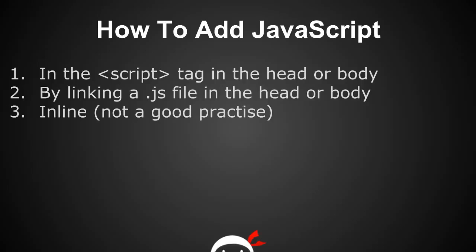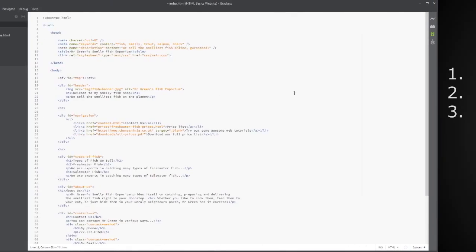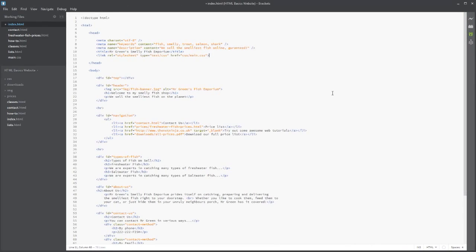Some people like doing it, and I suppose if you do it in the correct way, then it's fine. That's just my personal preference. So what we're going to do now is jump back into the code and start adding some script to our file. So here I am back in the index file, and nothing has changed since the last time.